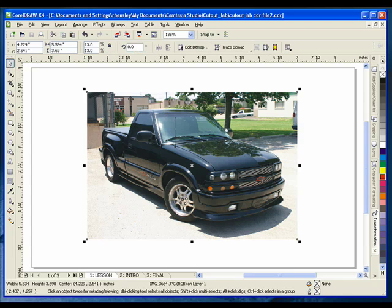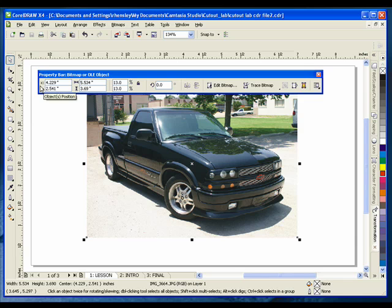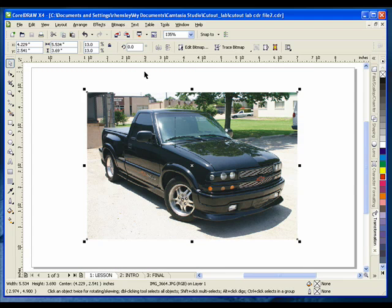Pick tool. Select. You can see the handles around the image. After selecting, the property bar changes. I'm removing this just to show you so you can see what the name of the property bar is, so we can use the correct name and you've become familiar with them. Just double click to send it back up there. On the property bar, you're going to see the most common options you can do when editing this photograph. In the middle of the property bar is the edit bitmap. This is the link to PhotoPaint.